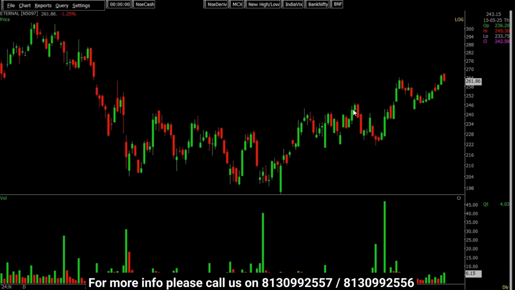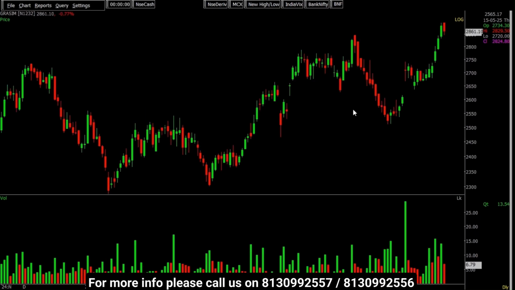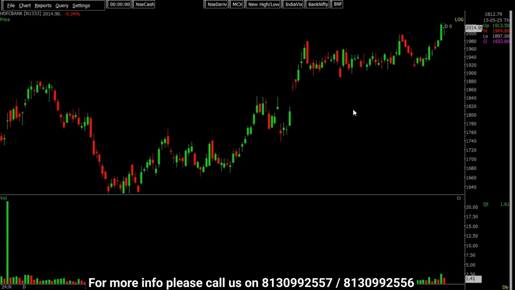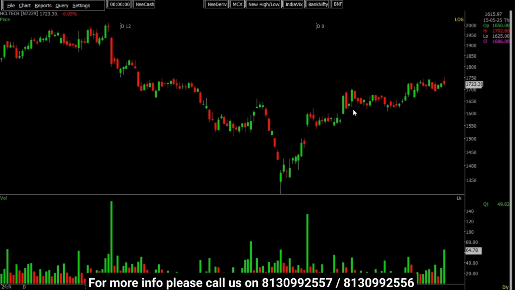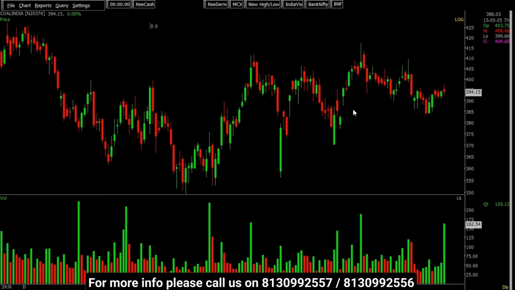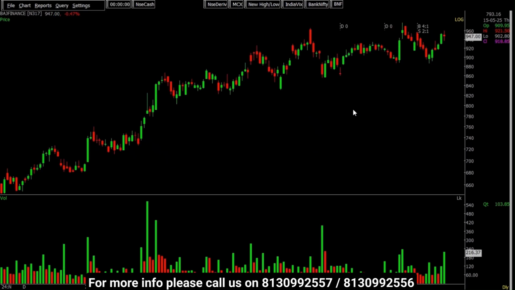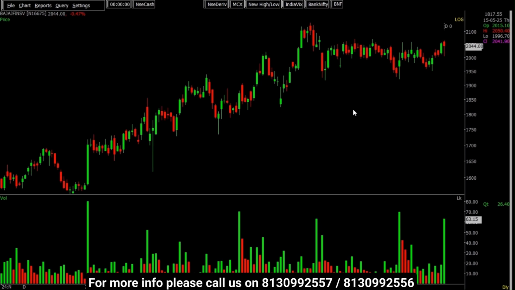You can see the script's name changing when I'm pressing the down arrow key. Similarly, if I press the up arrow key, it will rotate in the other direction. So this is another way to open a chart from the group.